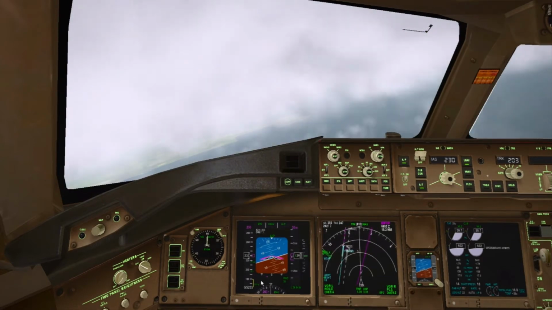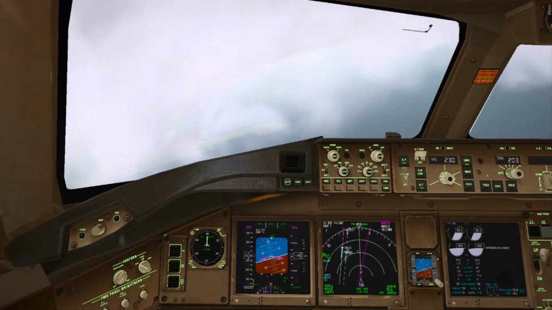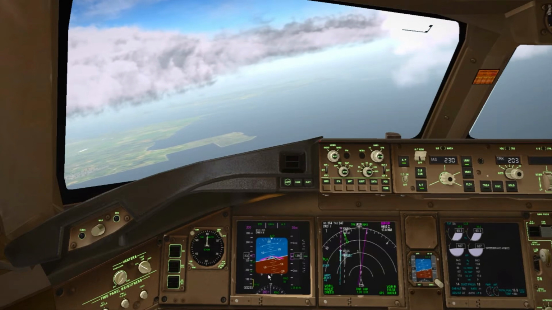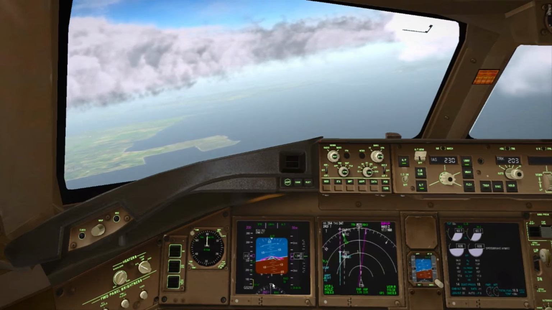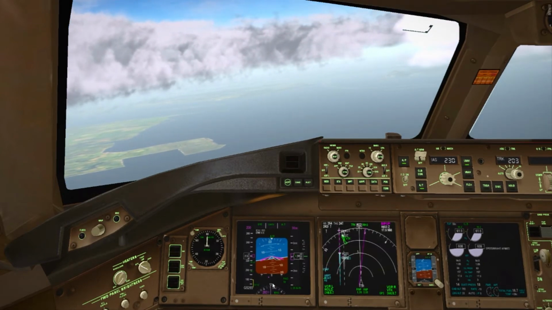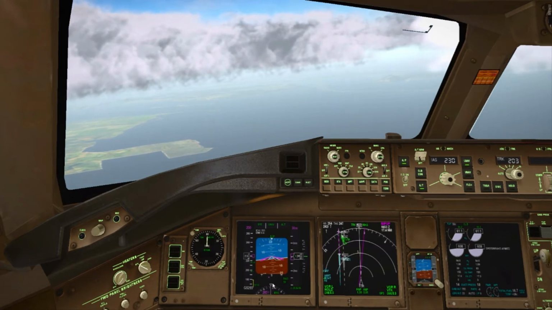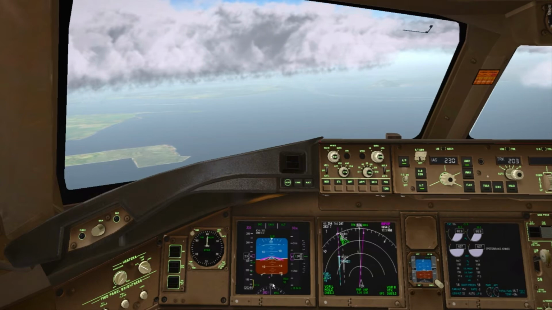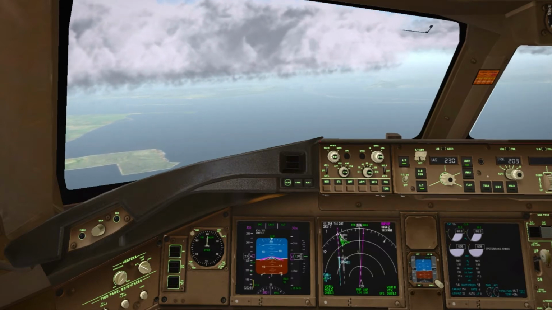If you can't process it, maybe you can repeat the video again, but I'm going to continue. So if the pink diamond is to the right of the center, then you are to the left of the localizer.